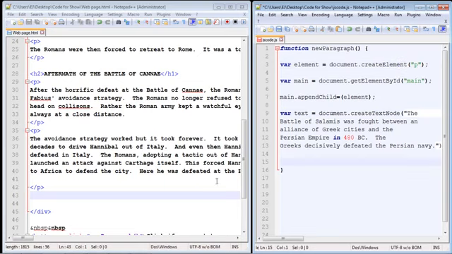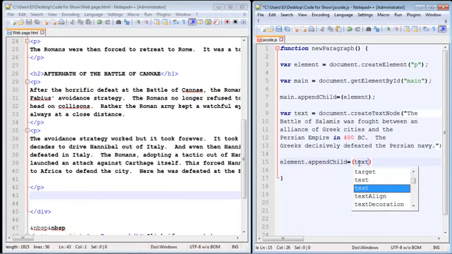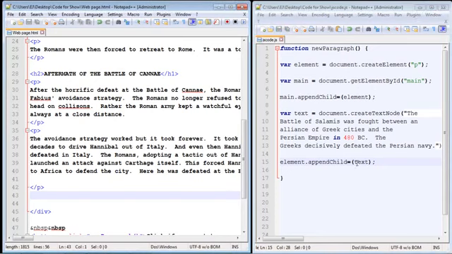So let's go ahead and do that. We're going to use our element up here that's holding our paragraph element, and we'll just say element, and we're going to use our appendChild method again. And now we're going to specify our text node, which is right here, and we'll just specify text. And there you go. This should all work now. And you know what? We didn't need equal signs here. I apologize. That was not necessary.